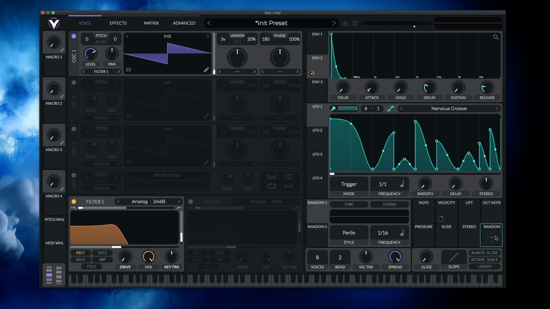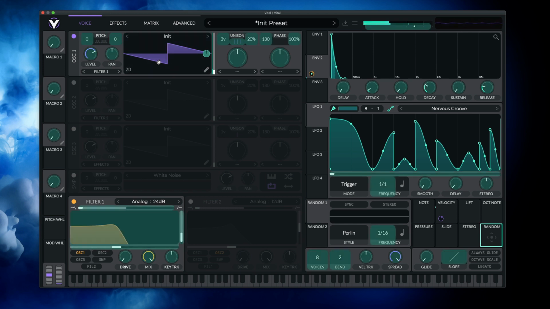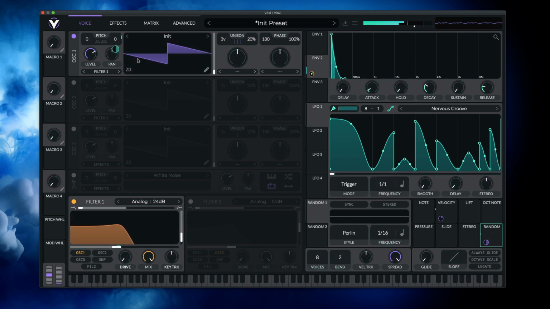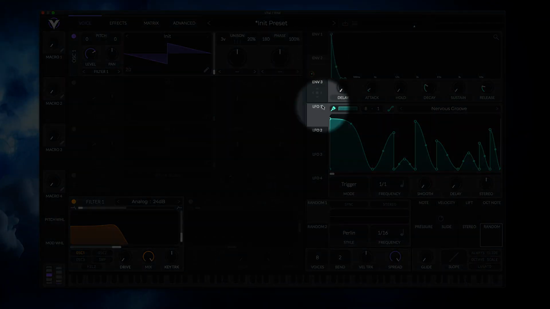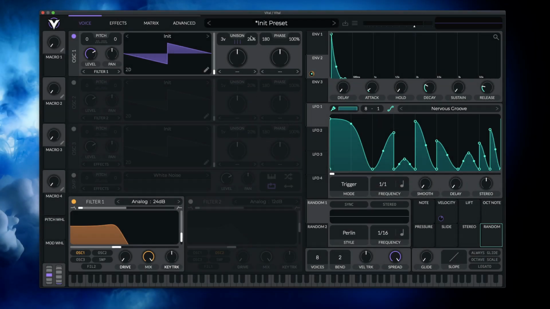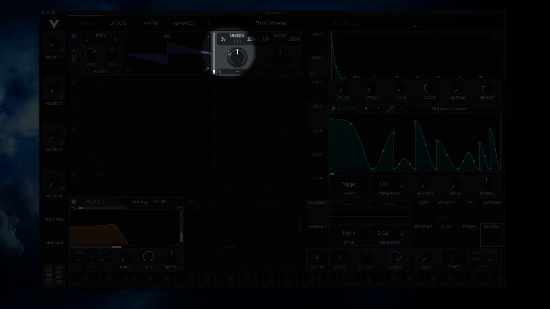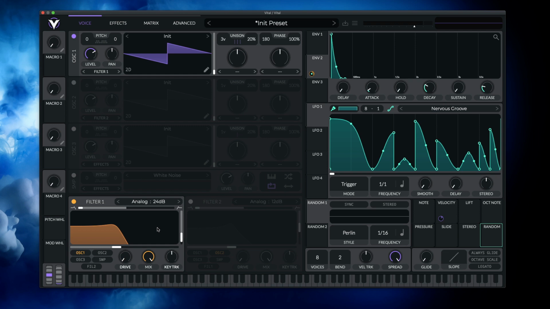And finally, random. So every time you press a note, it will be a different pitch, for example. So experiment with all these, and at this point, notice that we have all the modulation sources over here, and you should really experiment what happens if you drop them onto different knobs and sliders here and here. There's so much you can do.